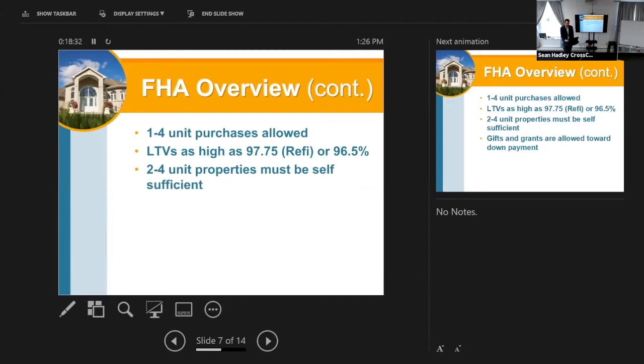As we talked about, 1 to 4 unit. Oh, this is the other part on that. If you're buying a 2 to 4 family, we can count the rent. So I'm buying a 4 family. Let's say that I'm moving into the first unit. Units 2, 3, and 4 are going to be collecting $500 in rent from each. That $1,500, there's a percentage of that we can count towards the income and qualify for a higher price. So someone might say, okay, you qualify for a $100,000 home single family, but $125,000 or $145,000 because it's a multi-family and you have rental income coming in. We do take a closer look to make sure.